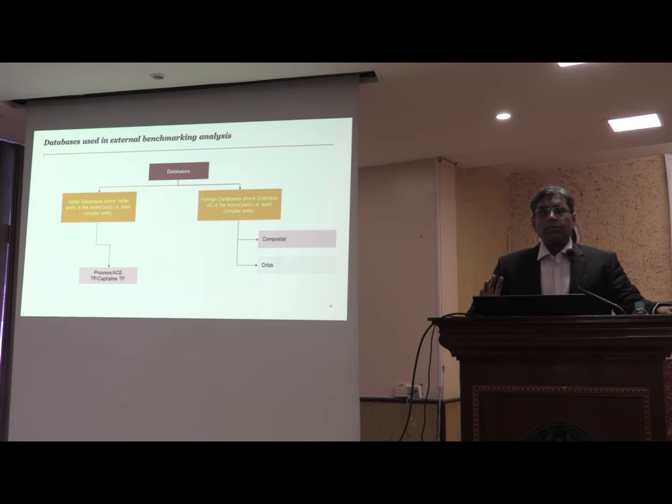The key point is, what do we want to search for? Right? While the databases have a wealth of information, what do we need? What is the benchmarking we need to do? So first define the international transaction, then search for comparables. Right? So these databases on the left-hand side are mostly companies in India. You will have data on them. On the right-hand side are the foreign databases. These are some examples, but there is Osiris, there is Orbis, there is Oriana. So a lot of foreign databases exist.